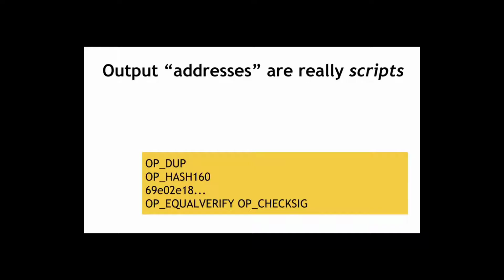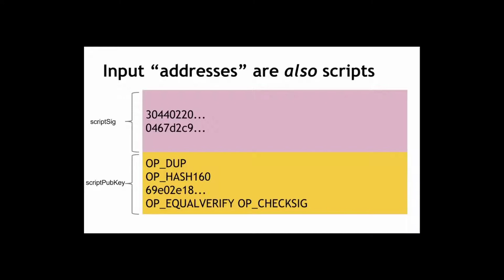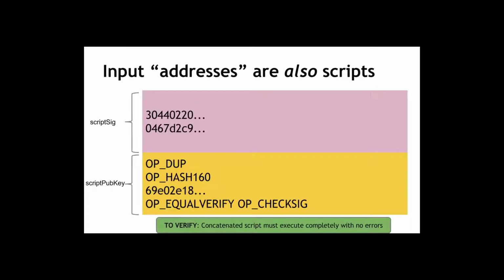The secret is that the input address is also a script. That's a bit of script that you combine with the output address. You simply concatenate them, and that gets you one script that has to run successfully in order to claim a Bitcoin. Traditionally, these two scripts are called scriptSig and scriptPubKey, because in the simplest case, the output script just specifies a public key, and the input script specifies a signature with that public key. When a transaction is being validated, the two scripts get pasted together and run, and if the concatenated script can run without any errors, this is considered a valid transaction.